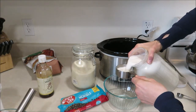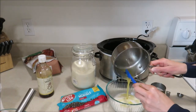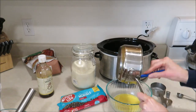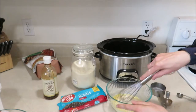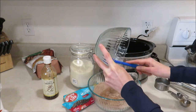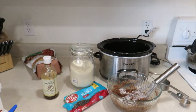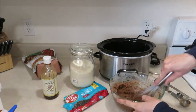In a separate bowl, mix half a cup of milk — I'm using some homemade almond milk — and two tablespoons of butter. I'm using Earth Balance soy-free non-dairy spread, but I think next time I'll just use oil because it was a lot of work to get that melted. Give that a quick whisk, then pour over your dry ingredients and mix together. This ended up being pretty dry, so I added just a little more milk — maybe a couple tablespoons — and that turned out to be perfect.